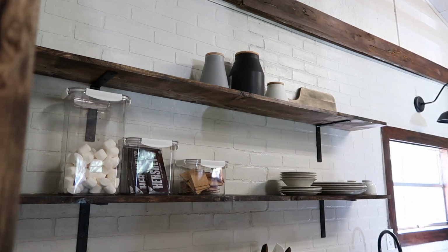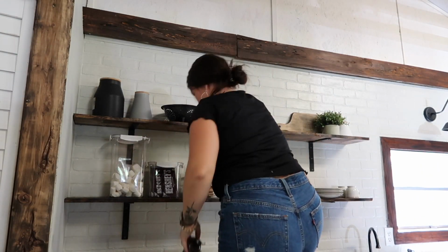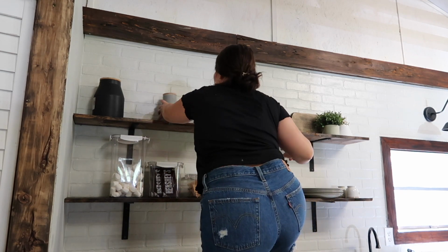We don't really cook like that up here. So I didn't want to fill those canisters with things that were going to sit there for the next 20 years just for looks.